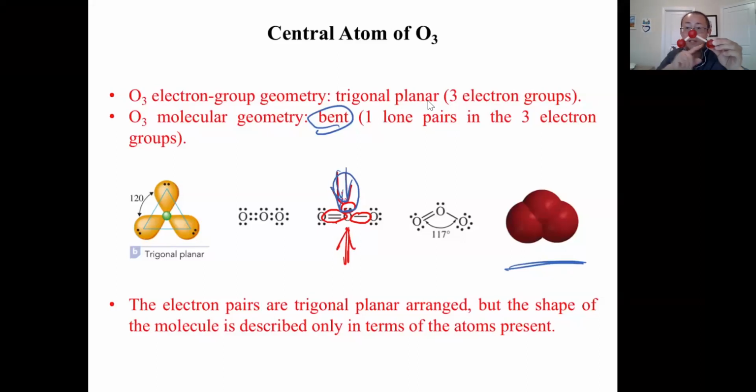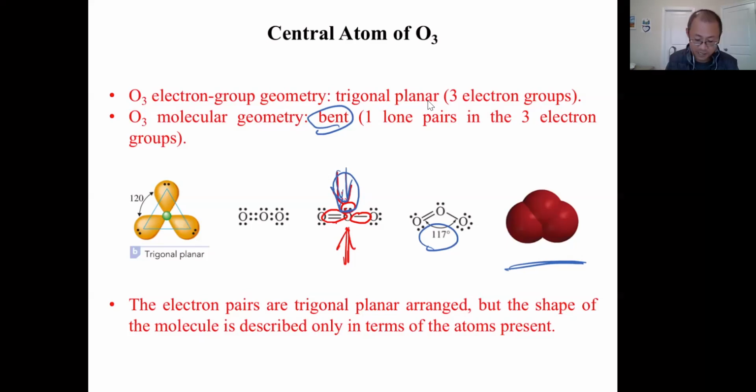Okay, we know this is one resonance structure; in the real structure, these bond lengths should be the same. But the bond angle, because it came from trigonal planar, remember there's a lone pair, so the bond angle is still close to 120. Here it shows 117, but we just assume it's 120. That deviation from 120 is beyond the topic of this class. We don't discuss that. You can assume the bond angle is 120.